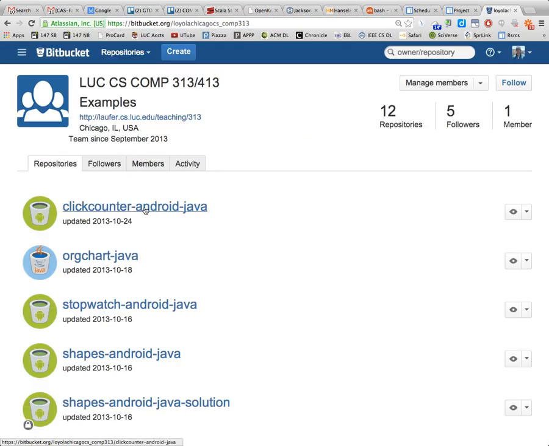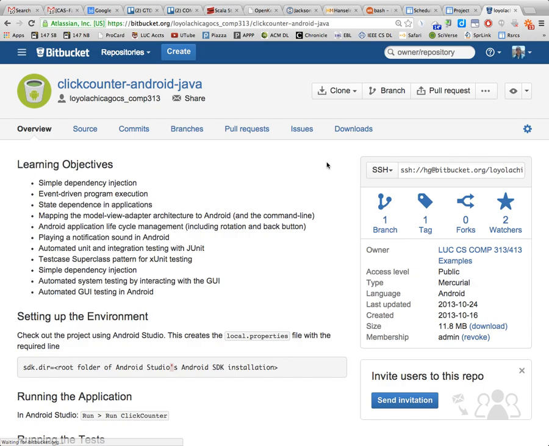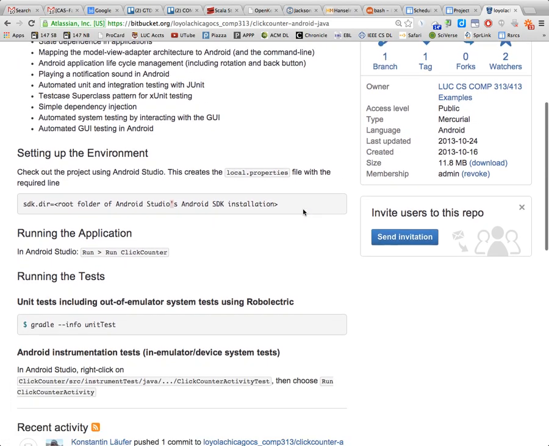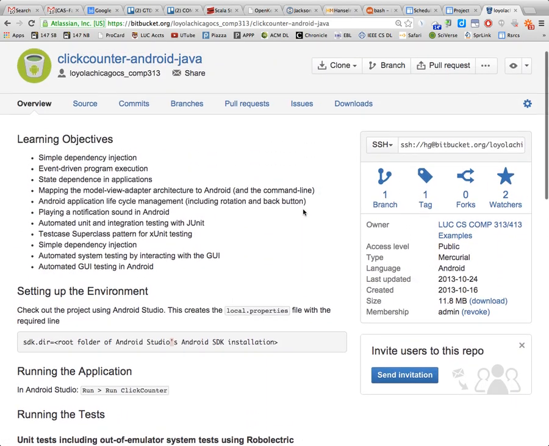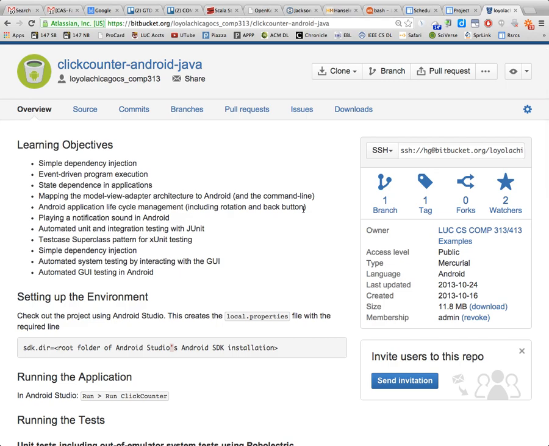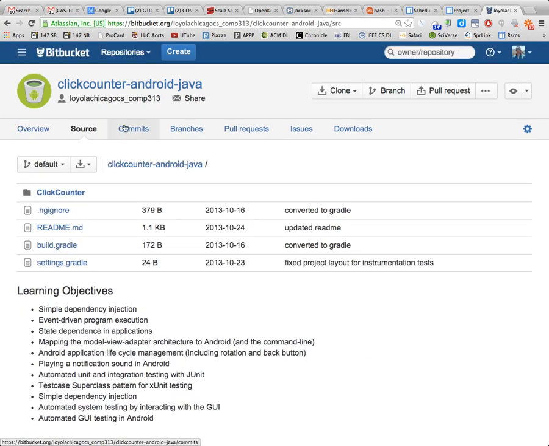It's a device rotation, and there's some links about this further down. But I've updated this, because all of this stuff works now. I'm going to work on getting Stopwatch into a usable Gradle-based state over the next few days, and I'll keep you posted. So both the click counter and the Stopwatch examples are going to be very useful and crucial, basically, for your ability to make progress on this project.